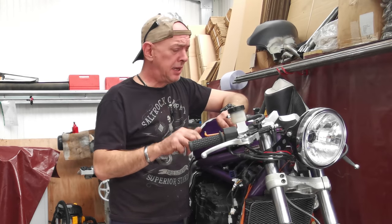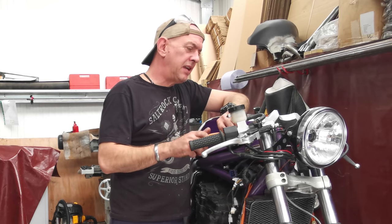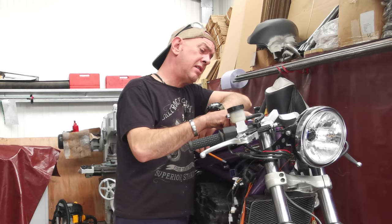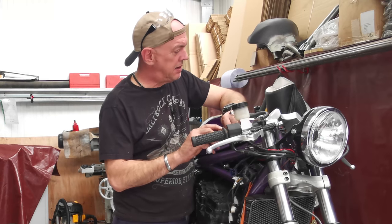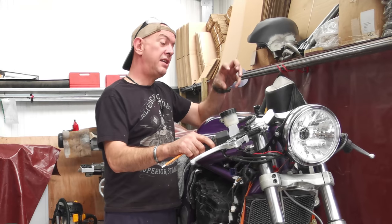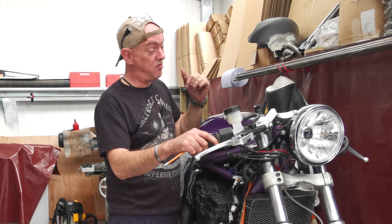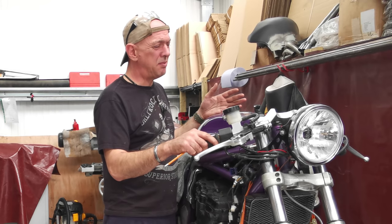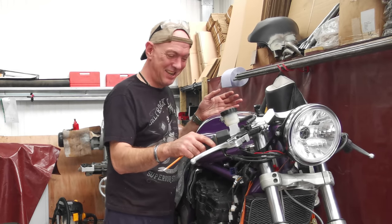I will get a picture and stick it up just so you can see what I'm looking at here. But it goes together absolutely lovely. And when you do these clamps up, the slit that I made in here barely moves. And it's all clamping up nice and snug. Setting that stem nut in really does make a world of difference, as well as giving it a brush finish, because it cleans it all up and you lose all the machine marks, and suddenly it really does start looking like a nice little yoke.